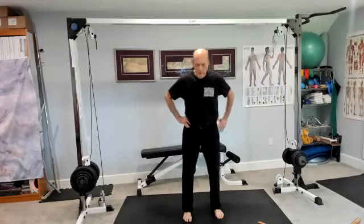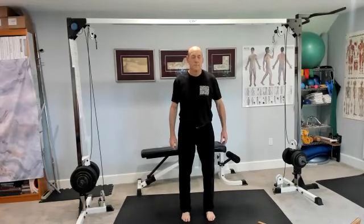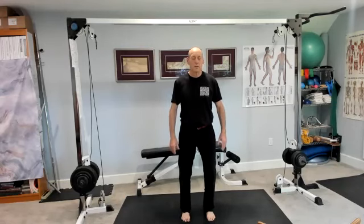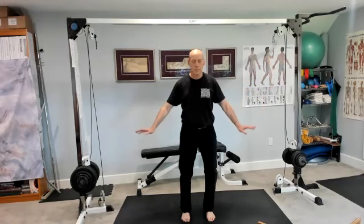Bring your feet in. We haven't done flying to soaring, crane soaring in a while. So let's first start with flying. So the knees are bent, you're relaxed. Just as you breathe in, let your wings come up, not quite to shoulder height. And then as you breathe out, they float back down.